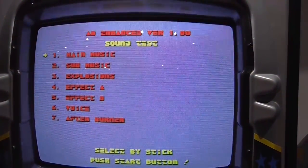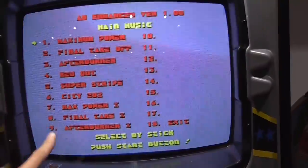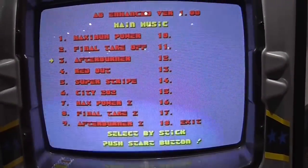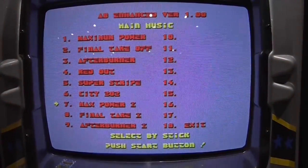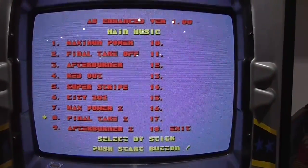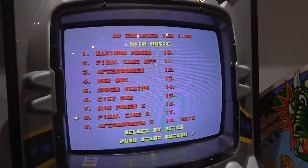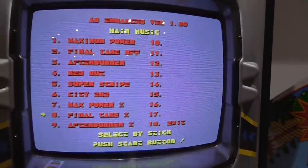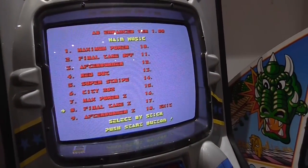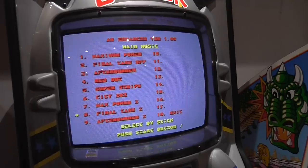Let's take a quick look at the new music tracks. I've repurposed the main music option sound test. All the tracks now have their correct names rather than the placeholder ones that the original ROM set had. You'll notice that apart from the six normal Afterburner tracks, there are three new ones at the bottom of the screen. The other change I've made to the service mode is that the sounds no longer fade out, so you can actually listen to the music in full — whereas before the music would fade out after about 30 seconds or so.